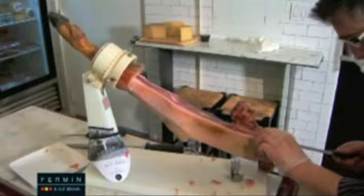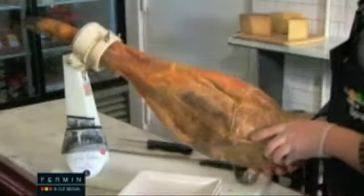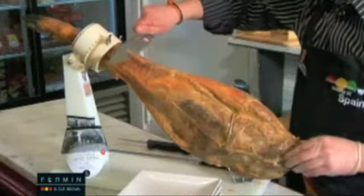The second bone found is the femur. Once you get this bone, it will mean that it's time to start slicing the second half of the ham. You still have a lot of jamon to enjoy.